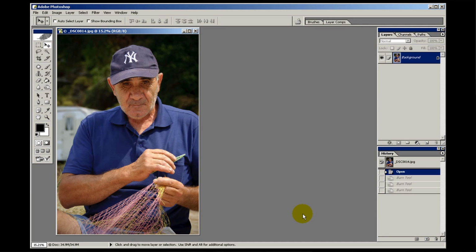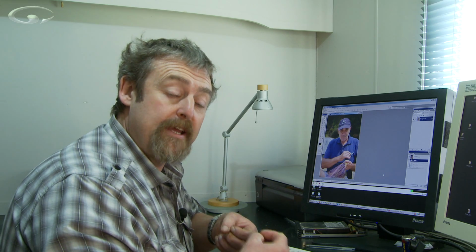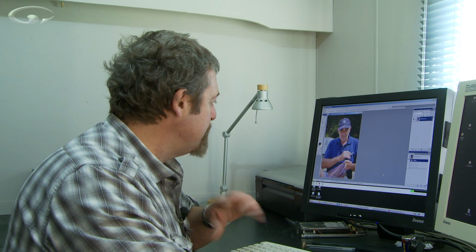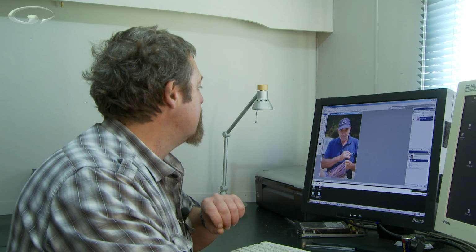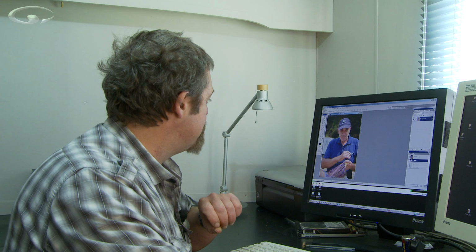So how would I really go about brightening up this guy's face? Because I don't want to lose contrast in it. And again, there are lots of ways you could do that, but I'm just going to show you the way I would do it using the dodge and burn tools, but I'm going to use them in conjunction with the levels palette. We've already talked about levels, and if you have a look, there's a levels film in the photo editing section in the how to brighten or darken an image.